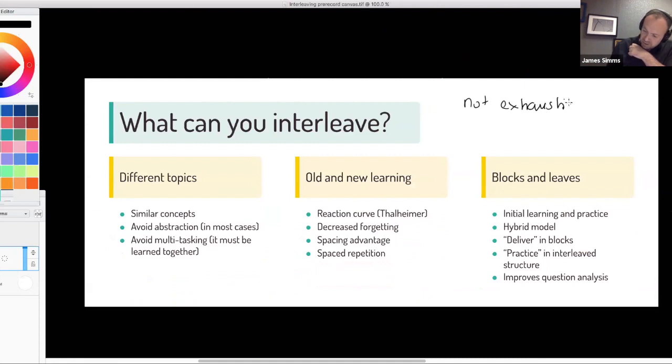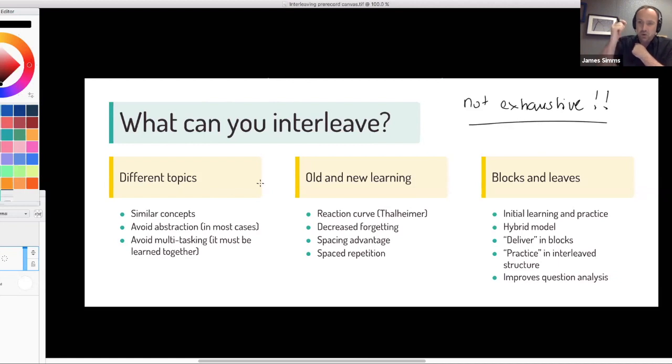Some of you may be able to realize that as we talk about this, really quite big structures can be interleaved. If you think about the models which are primarily blocked in our schooling, it is things like timetabling, for example. Now, I'm not going to get into that debate here. I'll leave that maybe for, let's call it, interleaving advanced or interleaving plus. We'll come to that when perhaps it's more relevant. In here, let's talk about teaching and learning in our classroom today. So what can we interleave? We can interleave different topics. That should make perfect sense, okay?